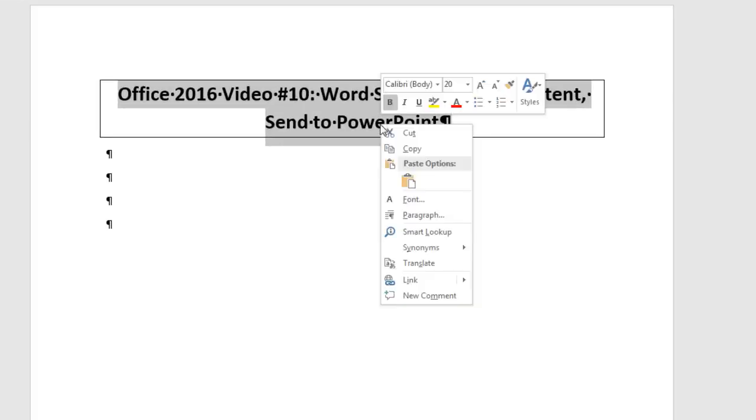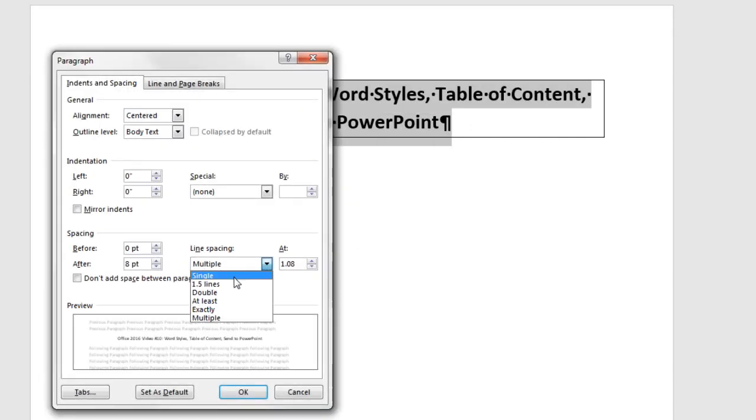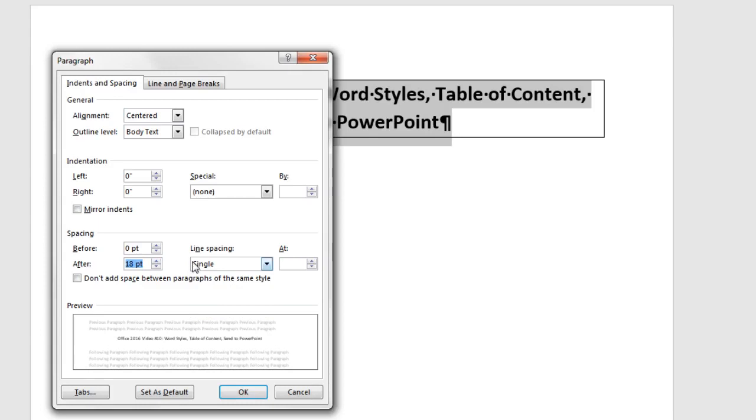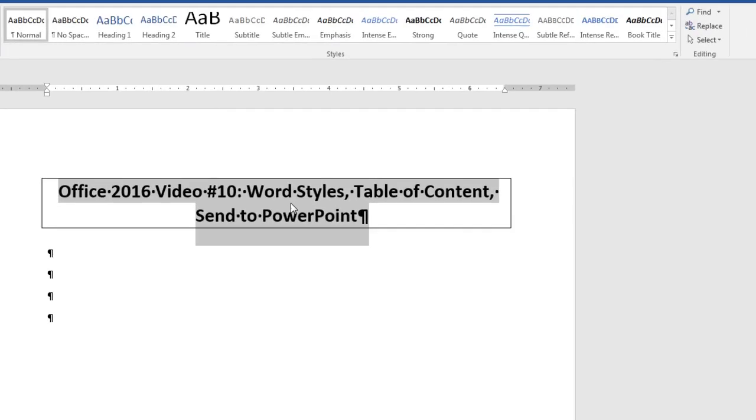And then finally, I'm going to right click and go to paragraph because I want to make sure single space. But I always want lots of space after this paragraph. So 18 points after. Now I've added a bunch of character level formatting and paragraph level formatting. And I don't ever want to have to do that again. I want a style listed up here. So every time I need this style, I don't have to click, click, click. I just click on a button here, and it will apply both character level and paragraph level formatting.